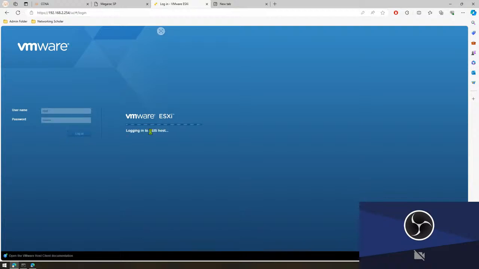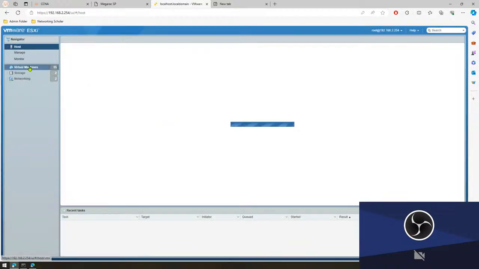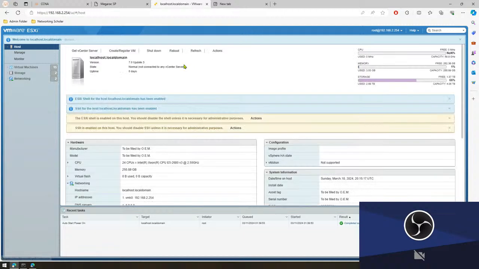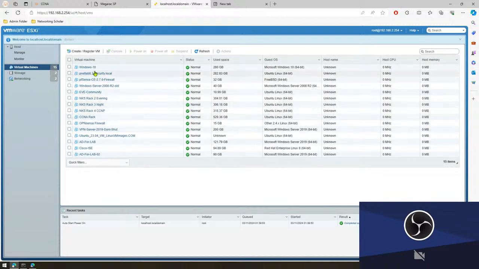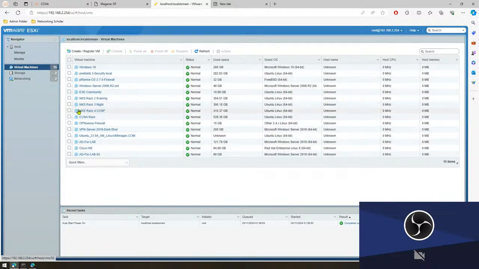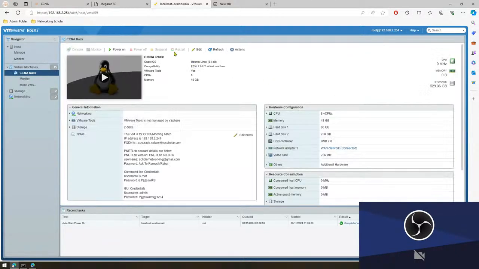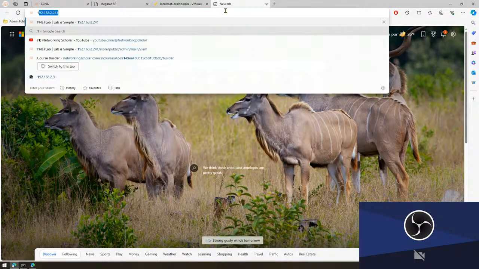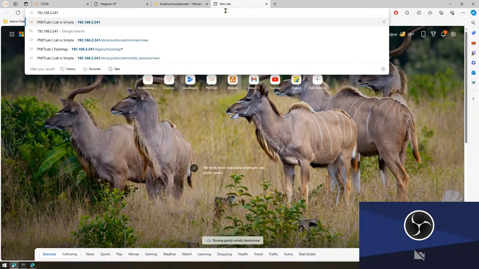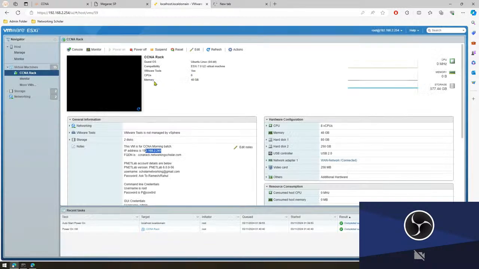This is the device. I already logged in. It was in a down state, and today we are going to start one rack. Let me start this. It will also take some time.